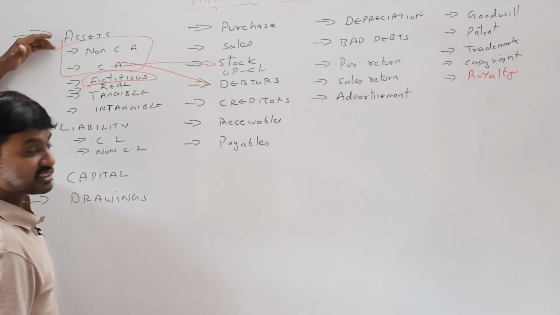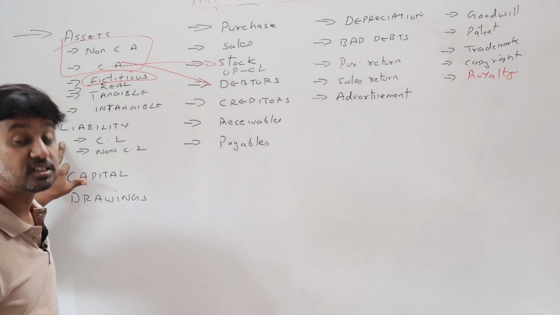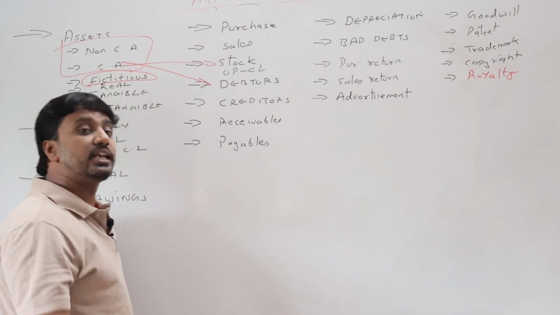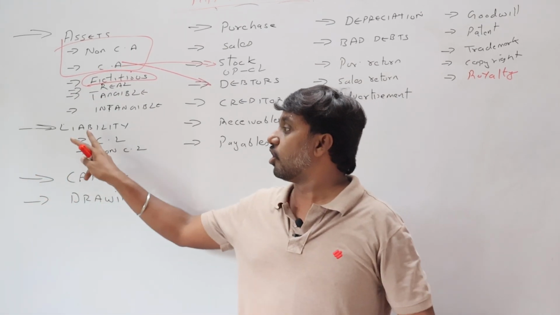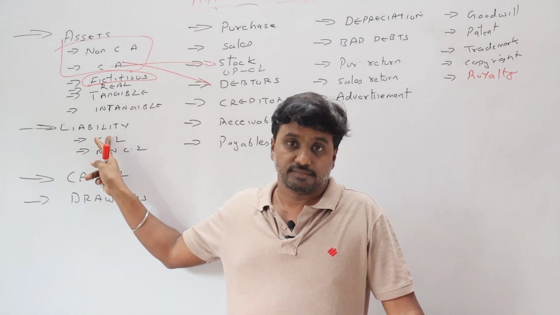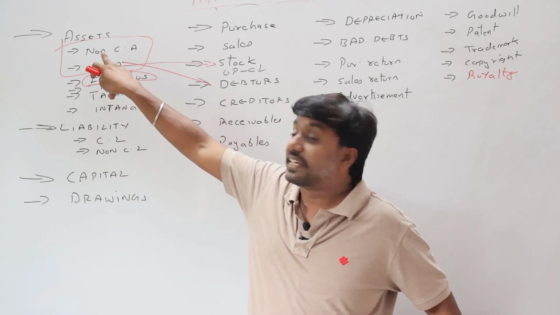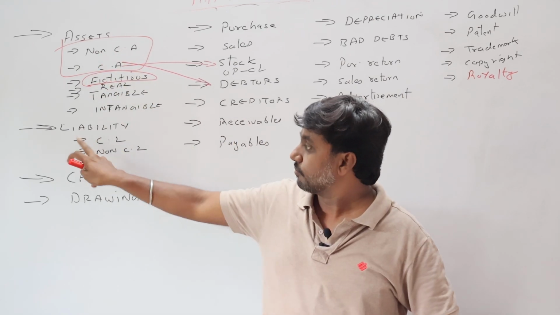The opposite of asset is liability. What is liability? If you owe money to anybody, कोई तुमसे अगर पैसा मांग रहा है, then it is your liability. Right? अगर कोई तुमसे पैसा मांगे, तुम्हारा liability. तुम किसी से पैसा मांगो, your asset. One line difference for you.